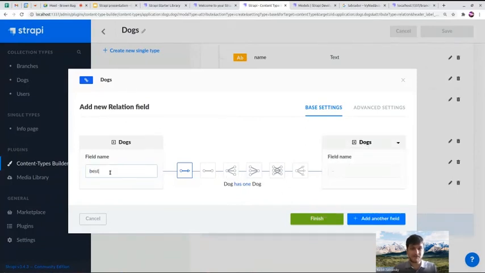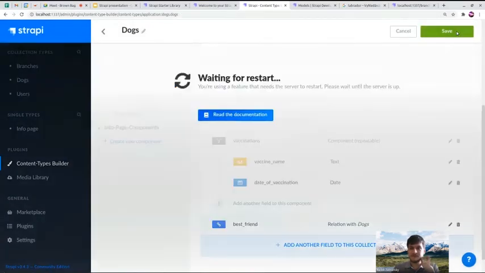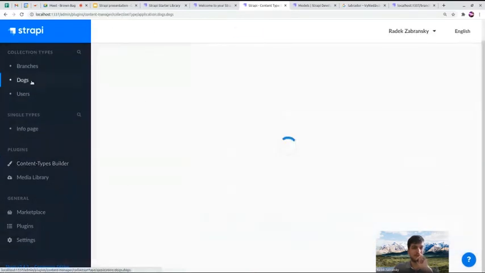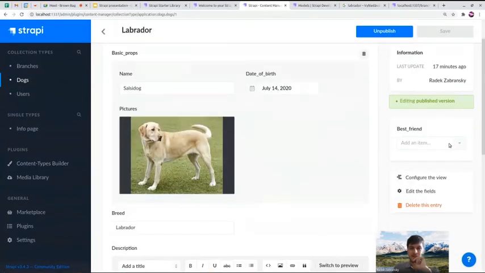We call it best friend. We finish, we edit, save. And now when you go to a dog, the first one, so let's assume this second one is the second one. We can add the second one as this dog's best friend. So let's save it and let's check now what there is.